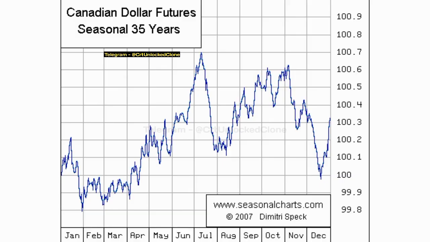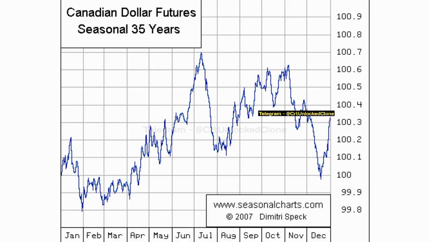Okay, so let's get back. Right here you can see that seasonally or periodically the Canadian dollar has shown a tendency or likelihood to form bearish price action or to go lower from September to December, right? Which means that historically it's proven from time to time that more often than not, according to this 35 years' worth of data, the Canadian dollar goes lower from September till December's end, right?